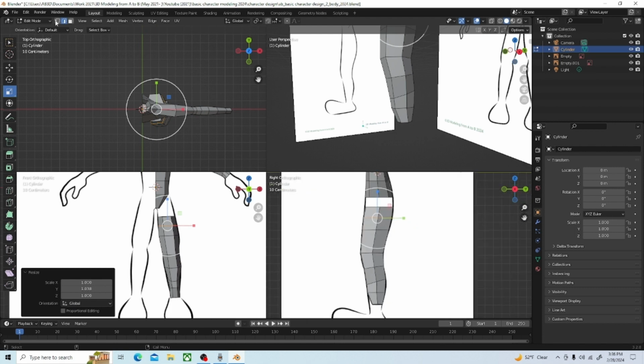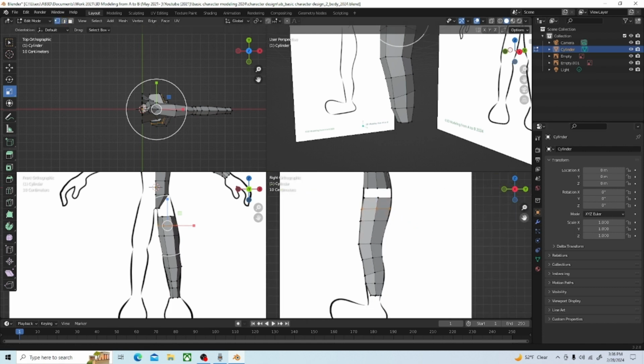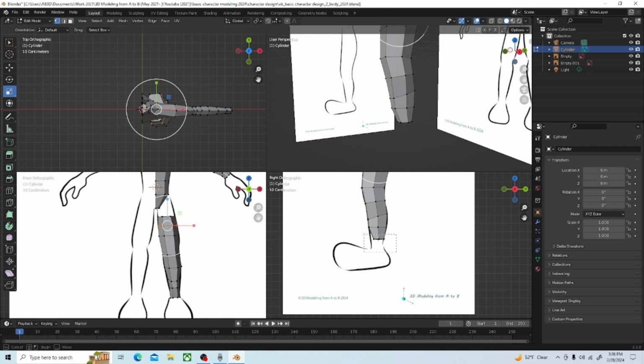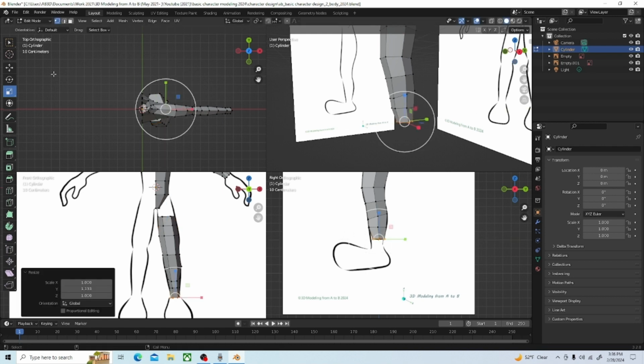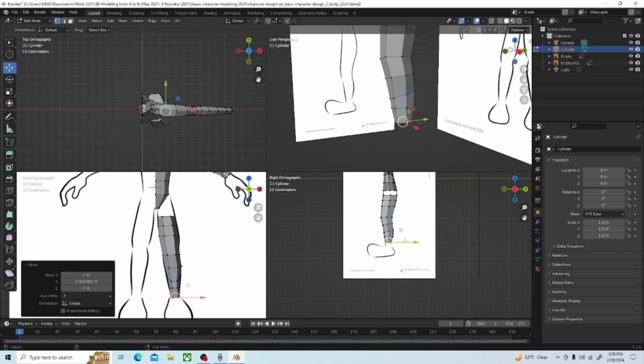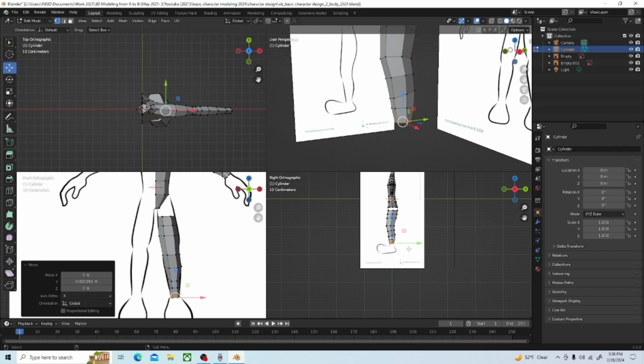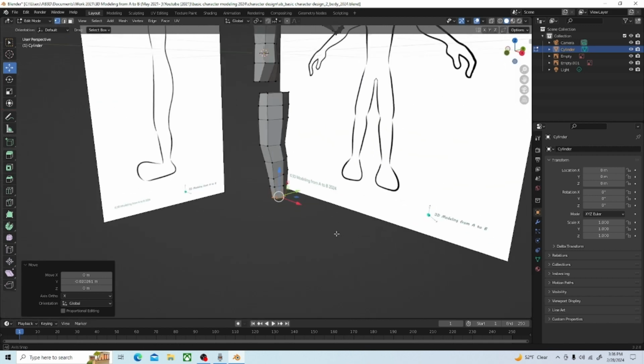I'm going to go to my vertex mode, select these vertices right here, bring them out just a little bit, go to translate, bring it forward. Go to press Control Alt Q, I'm going to look around.